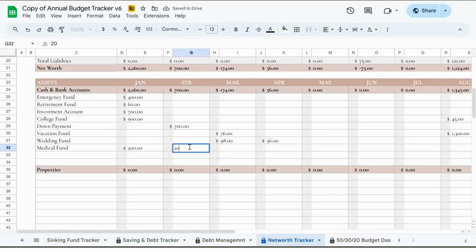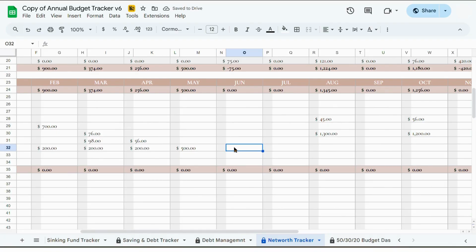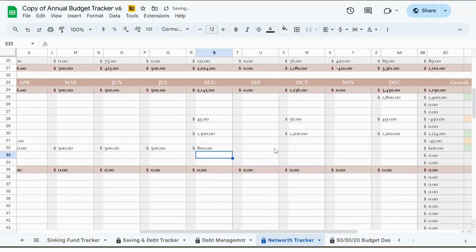In February it's 200, then in March it's 200, then April it's 200, but in May it became 500, in June it's still 500, in July again 500, in August it again becomes 800, then in September it got to 700, and I had to take 100 out of it.